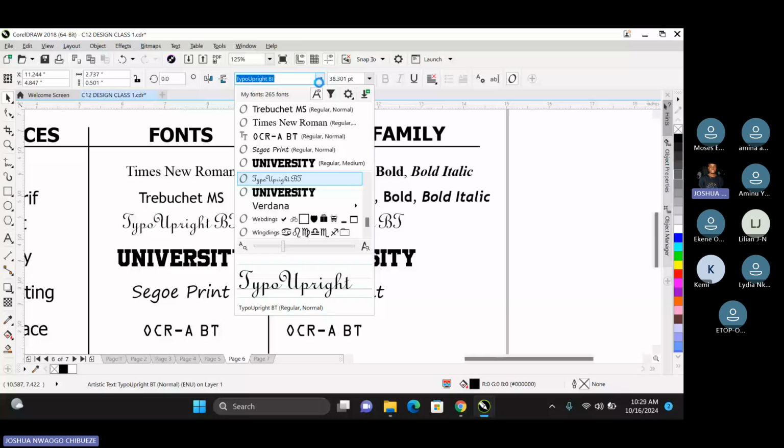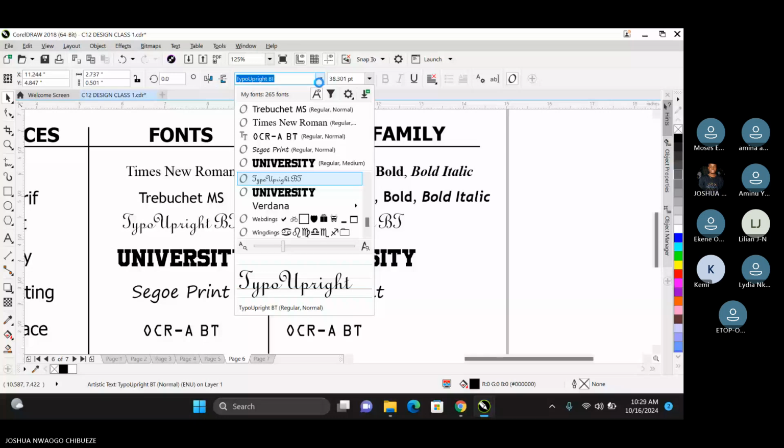So I'm going to do it here also. We have regular, we have bold also. So I can bold this one actually. Here's the regular and here's the bold. So when using this font, you are allowed to use both the regular and the bold. I think this one, okay, I have the complete package also.